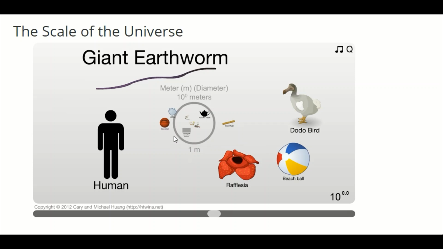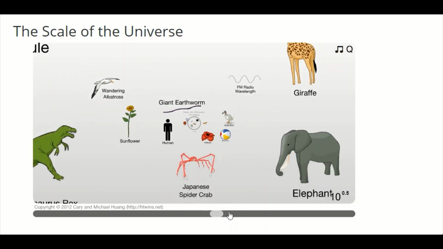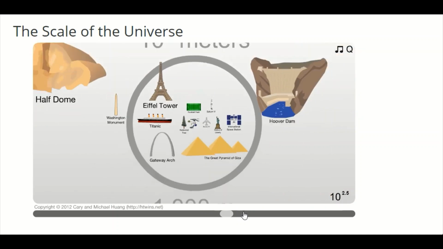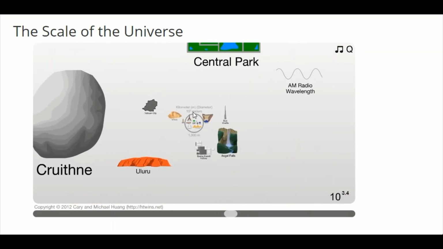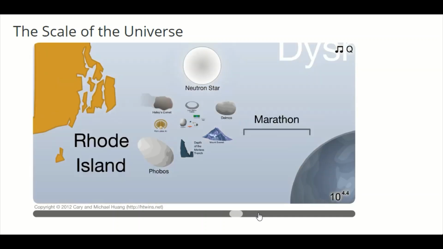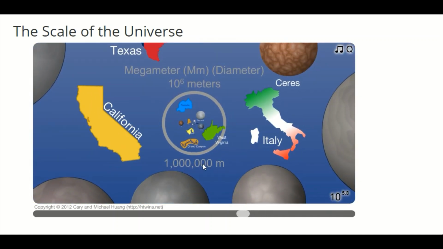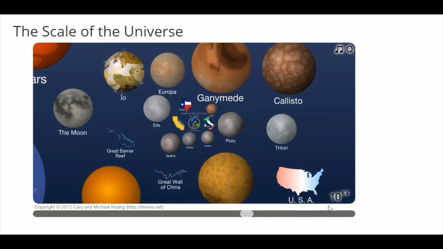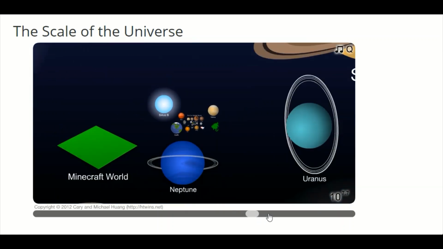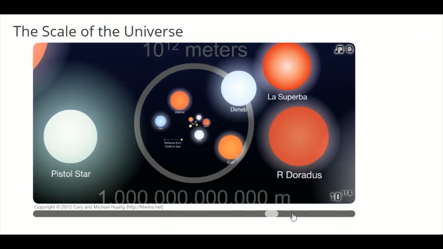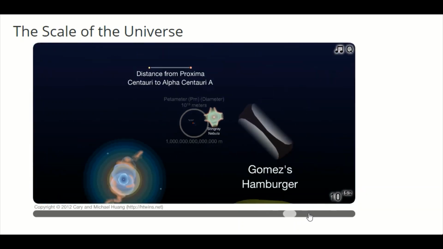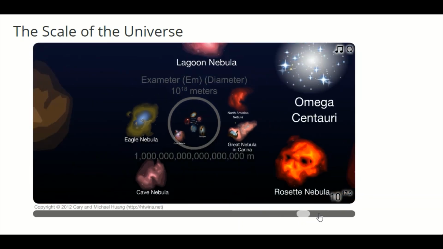If we start off here, this is things of about 1 metre, and you can see this human is almost 2 metres tall, but I can scale out to see things where instead of being 1 metre, we might want to be perhaps 1,000 metres, or further out, 1,000,000 metres. We're still kind of on the scale of countries on the earth. You can keep going, and what you'll notice as we go, the power of 10 is shown at the bottom of the screen, and we start going into planets, and it goes out to stars, and eventually I think we get towards galaxies and all sorts of things.